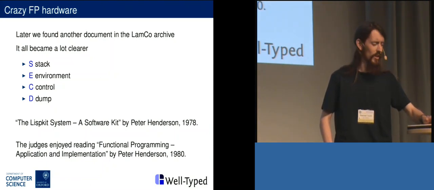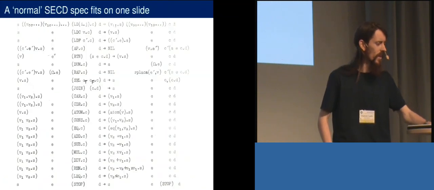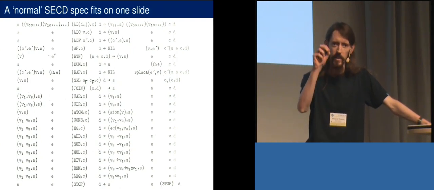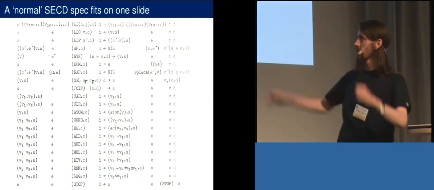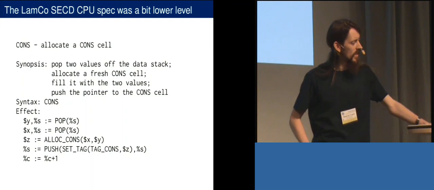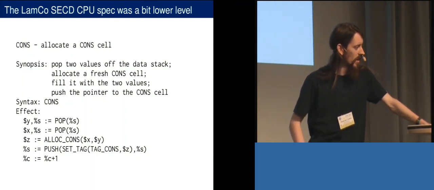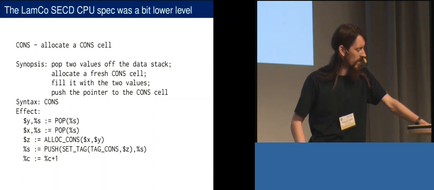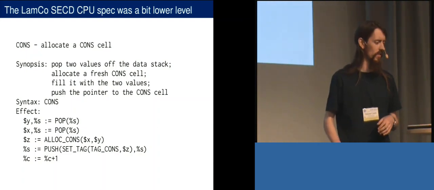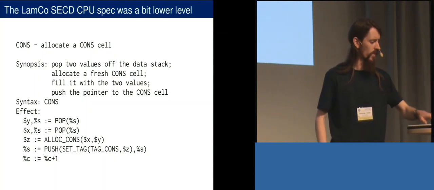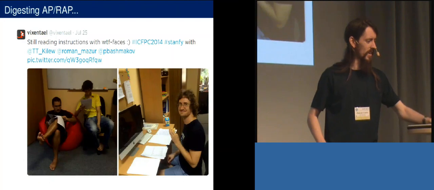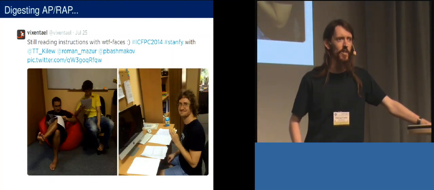Some participants noticed this, and I don't know, some did and some didn't. So this is what the normal SECD spec looks like. This is from Peter Henderson's paper, typeset pre-LaTeX with typewriter and pen for the tricky bits. And it fits on one slide, just. Whereas the documents that we got in our dusty boxes, this is just the documentation for one instruction. So we have an English language explanation, assembler syntax, and then pseudocode for the effect on the machine in terms of manipulating the various registers. And then some of them are really quite large. This is not a RISC machine. And so here's Team StanFi again, trying to digest this specification.